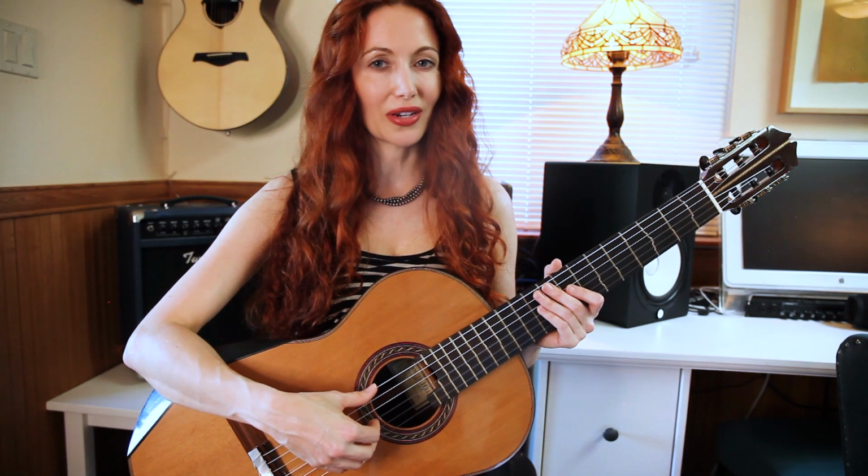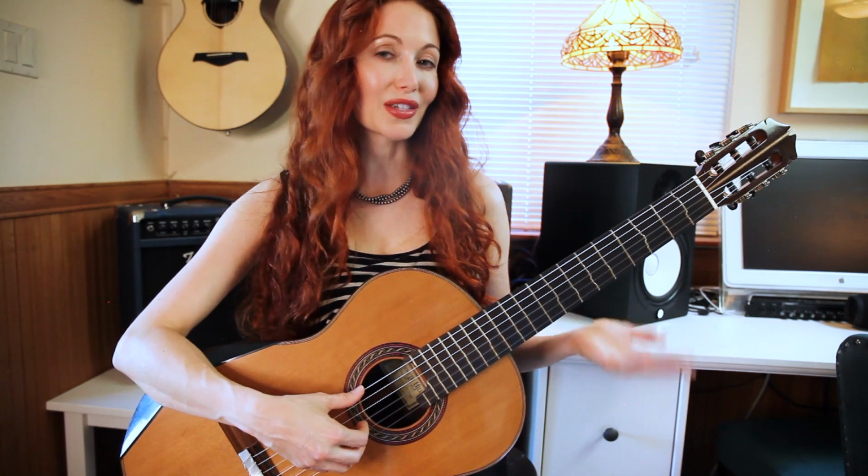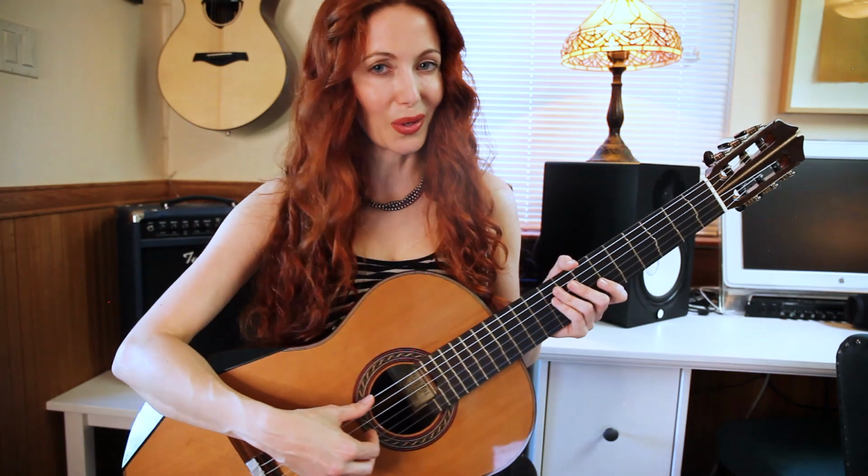Example 7 demonstrates moving bass notes against stationary upper voices. It makes for very graceful transitions between chords and also is very graceful to play because of all the open strings.